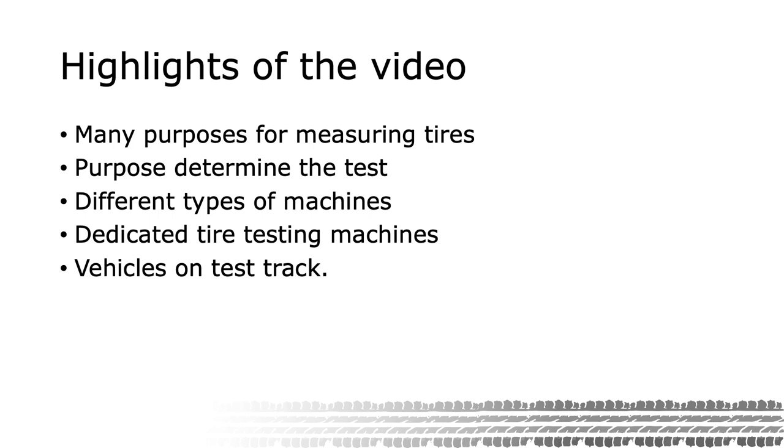In this video, we have learned that tire measurement can be made with very different purposes, from performance, ratings, and legislation to development and research. The purpose may determine how the tests and the measurements should be performed. Different machines have different advantages and disadvantages. While dedicated tire test machines offer a controlled environment, they are costly and may not be able to reproduce realistic test conditions. Tire measurements in standard vehicles may be a cheap alternative, but fail to disconnect the motion from the forces and moments.